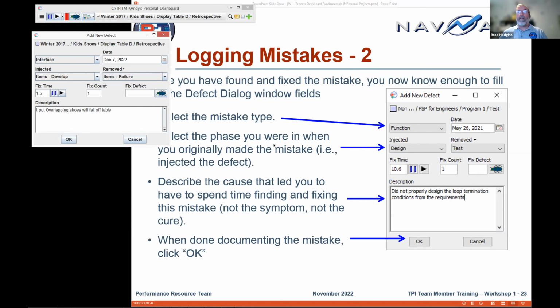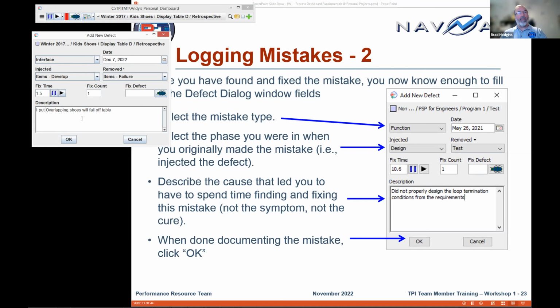So now you've got that in there, and then you finally say, okay, this is super important that you put down the cause for this. Yeah, the cause, not the symptom, not the cure. You want to put in here, I had to move some shoes. That's your symptom. The reason why is you want to put original cause is that you're going to look at these later and find out what mistakes are you making, not what solutions you are fixing, or not what solutions you put in. If it wasn't working right, you don't say it wasn't working this way, it wasn't working that way. Why wasn't it working that way?